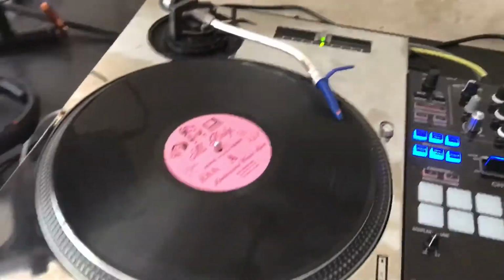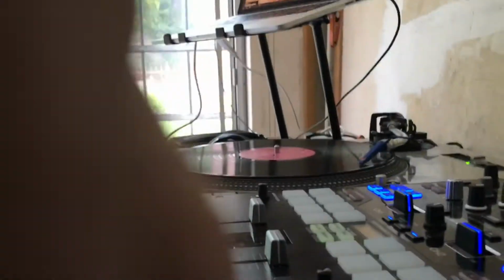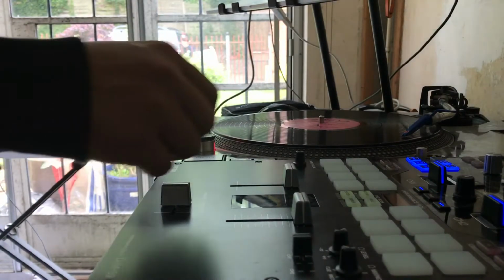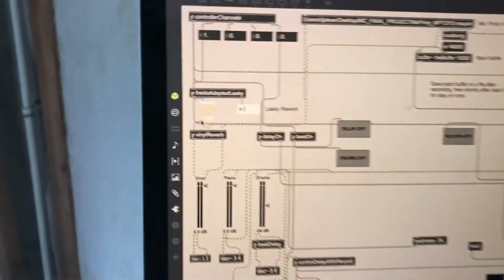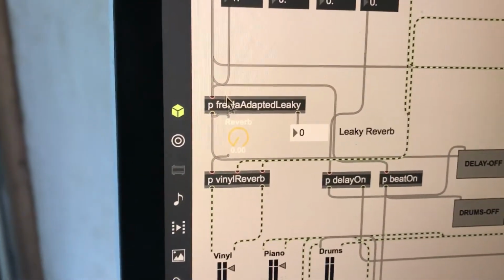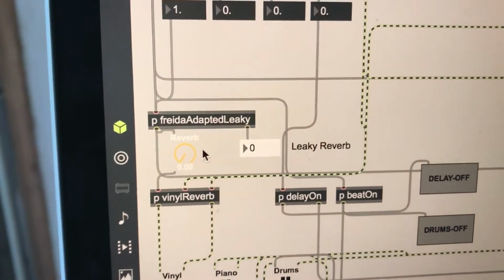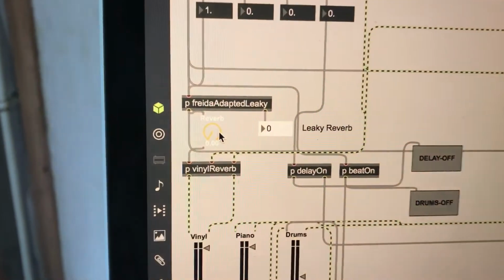But that's not all. I've also used a leaky accumulator. Now, a leaky accumulator is where, if I just show you here, if I do a command, you see this little command here that says reverb. This is developed by my tutor Frida Abtan. What happens is that if I flick this fader, the reverb goes up, and the more that I flick it, the more that it goes up.